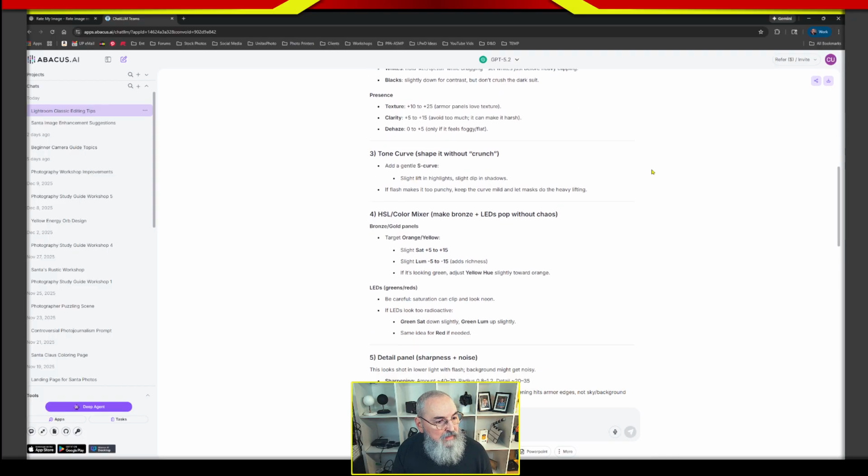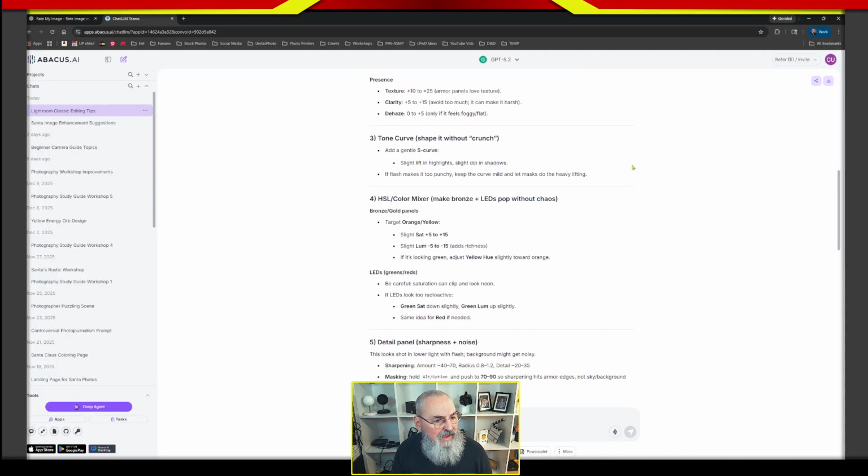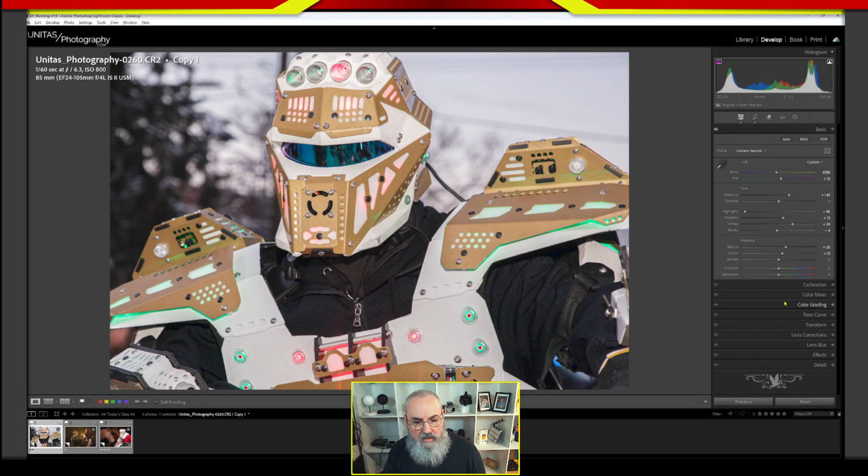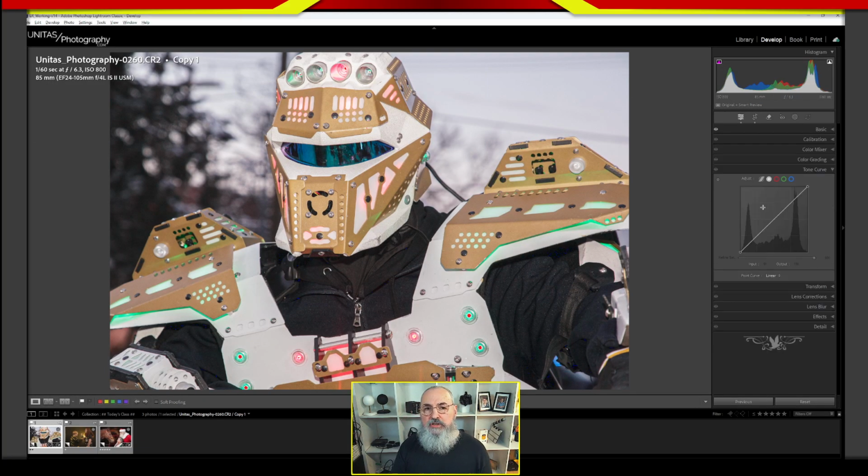Then it says add a gentle S curve, slightly lifting highlights and slightly dipping the shadows. If Flash makes it too punchy, keep the curve mild and let masks do the heavy lifting. So again, it's kind of giving you options. I usually don't do much with the curves adjustment. I usually go to the curves adjustment when I've exceeded the limitations of sliders.